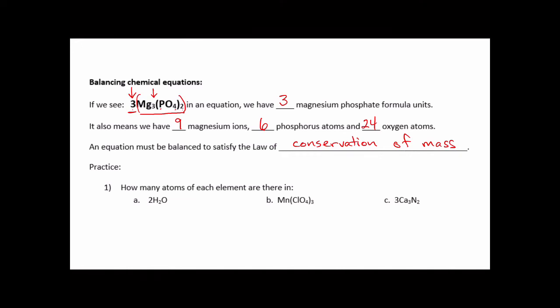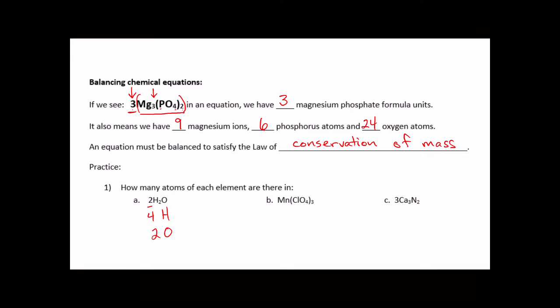All right, so just as a little exercise, let's see if we can figure out how much of everything we have down below here. So if I have a coefficient of 2 out in front of H2O, that's going to multiply by 2 to give me how many hydrogens? Right? So we're going to have 4 H's. And then how many oxygens would I have there if there is no subscript on the oxygen, but I have a 2 out in front? Right? So we have 2.